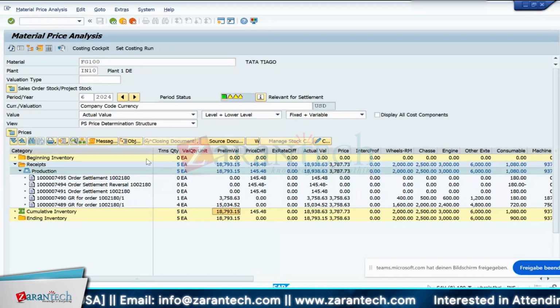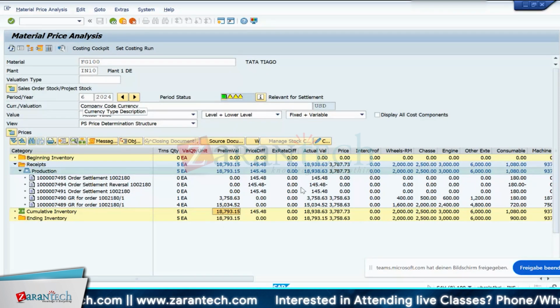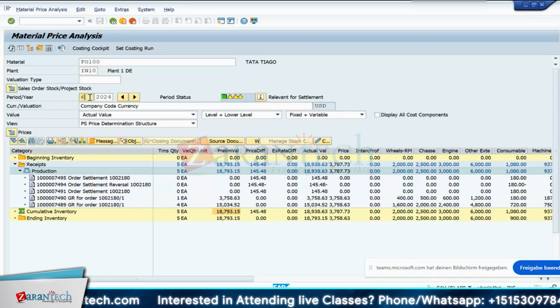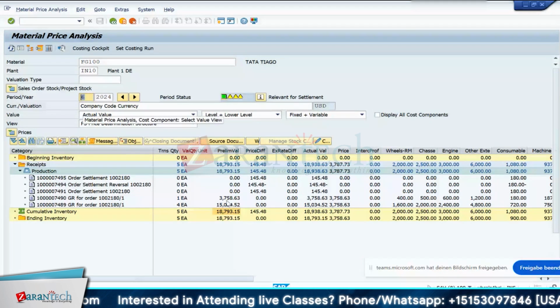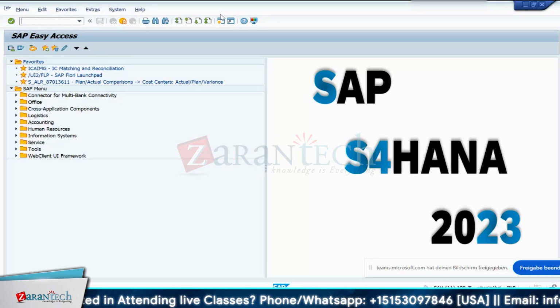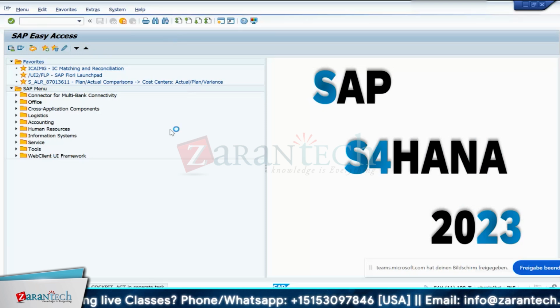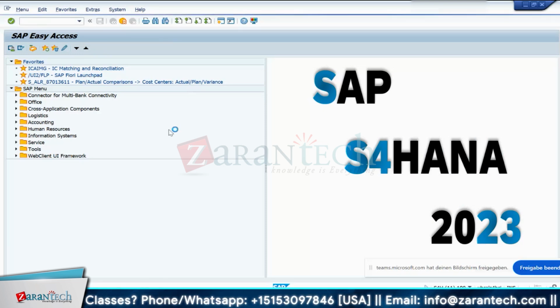Now from the configuration point of view, everything is okay, but at the month end we need to run the material ledger closing. But in order to close the material ledger, first we have to close period 6. Then only we can run material ledger closing. For material ledger closing, we have a transaction called CKMLCP. In ECC also, we use the same transaction code.